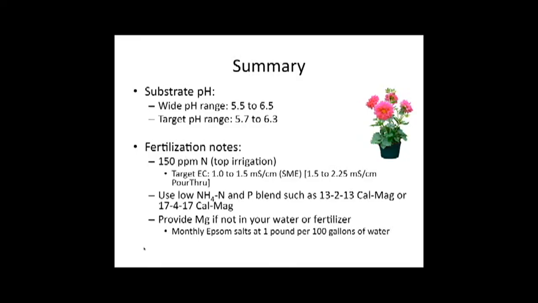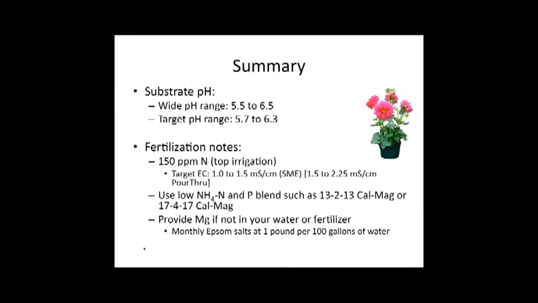And of course, what's phosphorus do? That gives you the plant stretch. So a fertilizer such as the 13–2–13 or the 17–4–17 would help you limit the amount of phosphorus. I mean, 20–10–20 is going to give you a lot more stretch because at 200 parts per million N, you're giving 44 parts per million phosphorus, and that's more than what you need because your target level is somewhere in the 5 to 10 parts per million range that you ought to be looking at.